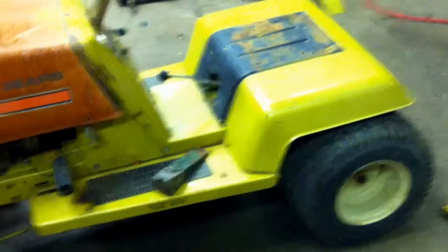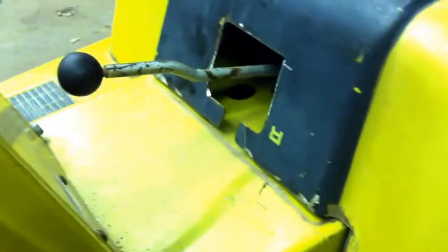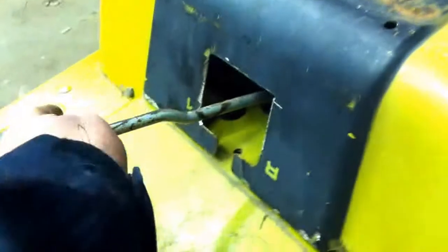All right, so we're slowly but surely moving along. I got the middle black part cut down like we were doing at first. I did the outside wings where it meets up with the mower here. Didn't do too bad. Got it fairly straight. Like you saw there, before I cut it out, I put it on the mower and used it as a template as to where to cut it once I had the black piece cut. Now I've cut out the shifter hole. It needs a little bit of prettying up, but basically it's going to work.